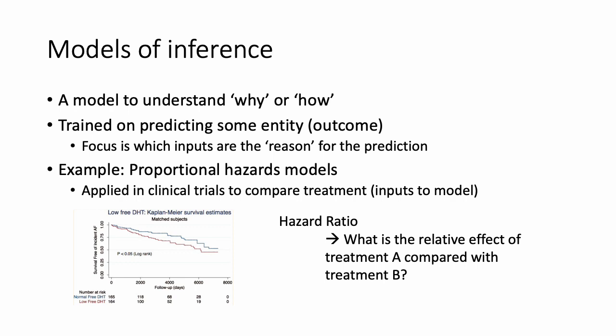And the classic example of these are the proportional hazards models. You'll see these are widely applied in clinical trial evaluation to compare treatments. You're looking at the hazard ratio that results from these analyses, which is the relative effect of treatment A compared to treatment B. Again, these are the inputs to the model, treatment A and treatment B. These aren't the actual predicted mortality rate. I mean, you can get that from these studies, although it's often affected by censorship and other factors. But ultimately, the model itself is just caring about this one comparison. Again, it's an inferential model. We care about the inputs more than we care about the outputs.